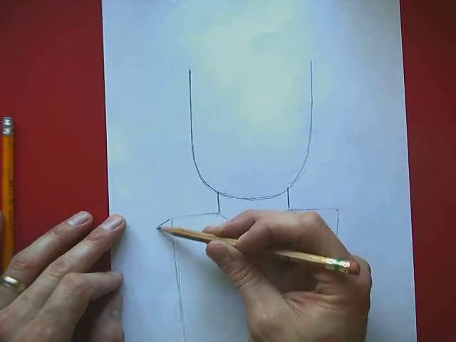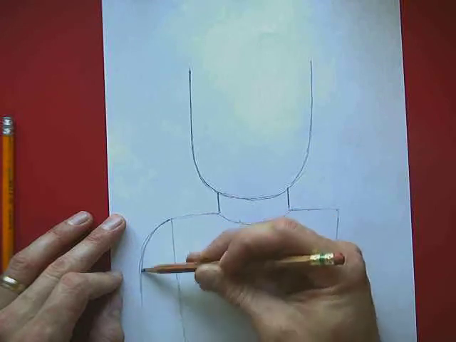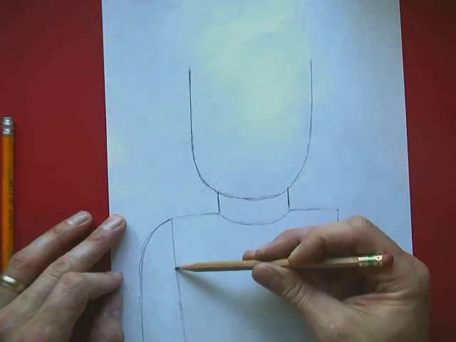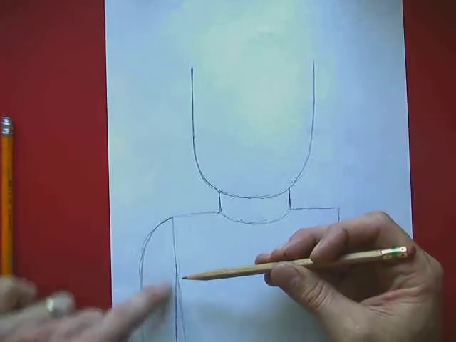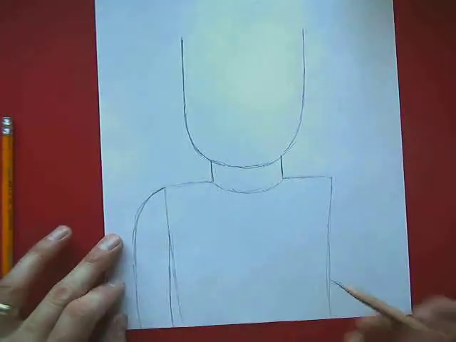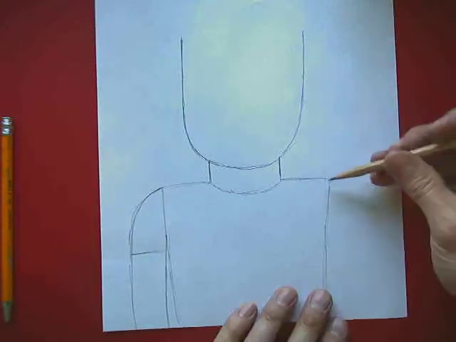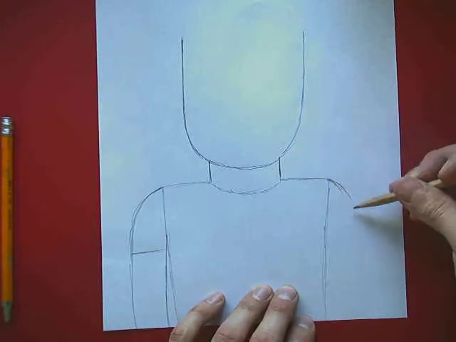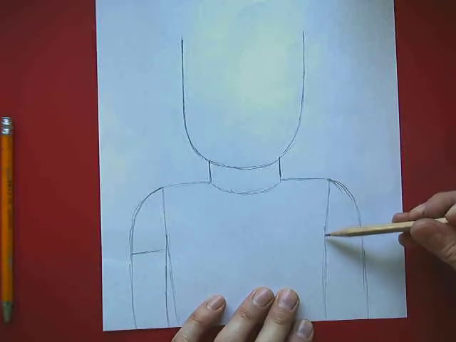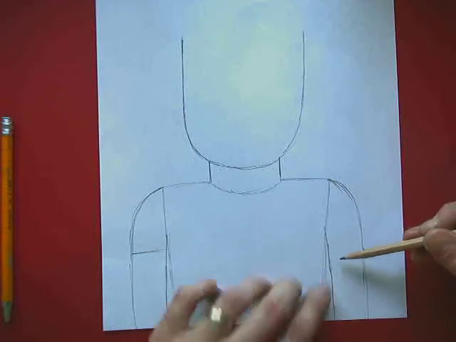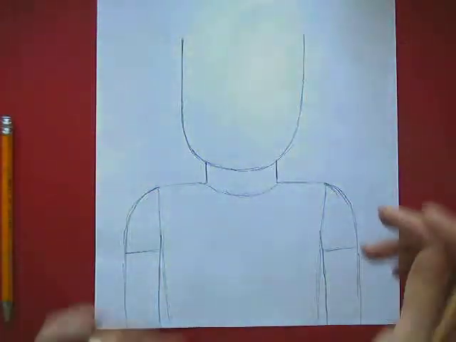So then to get my arms I'm going to go up here and I'm going to draw a line that kind of curves down. And then I'm going to do a second line down. So this is going to be my arm. And if I wanted short sleeves I'll just draw a line across. I'll show you that again over here. So curve line out and down, and then second line and that's going to be my arm. And if you want short sleeves line across.